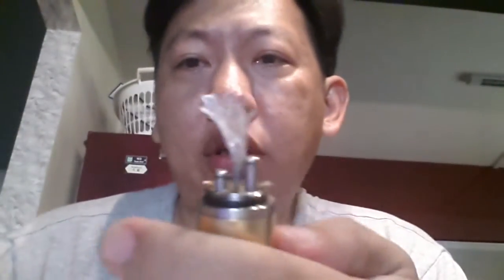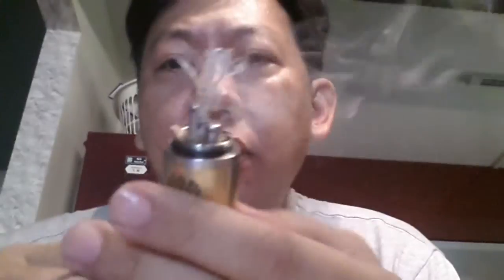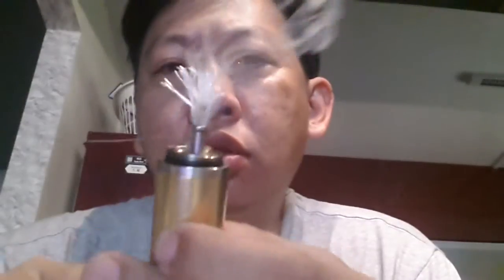Okay, so test fire. Just adjust the width to the center, more to the center. Okay. The advantages of using Ekowool sleeves over mesh is that, you know, you don't have to worry much about hot spots, you know. Okay.